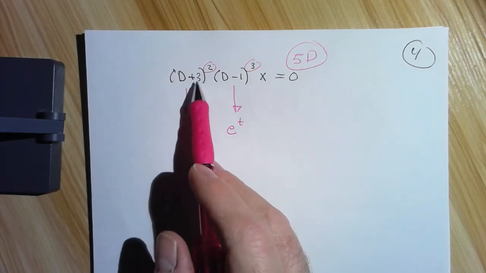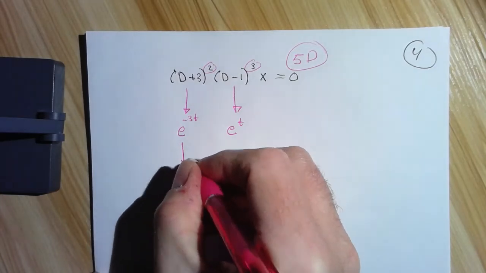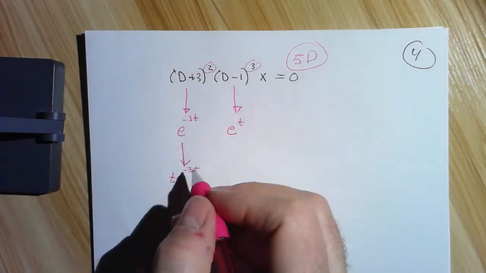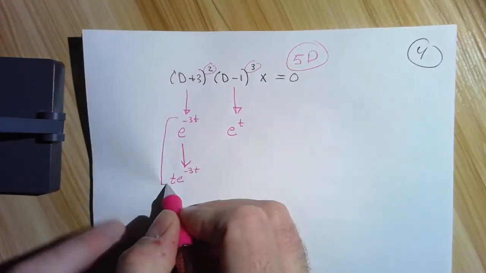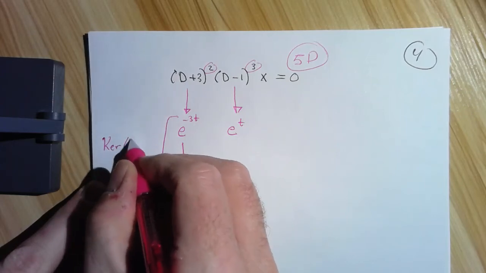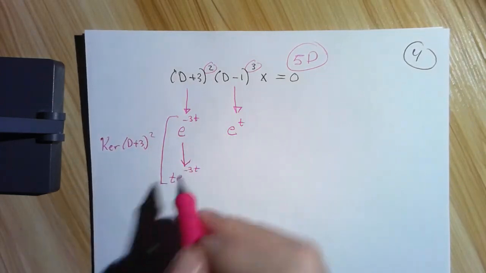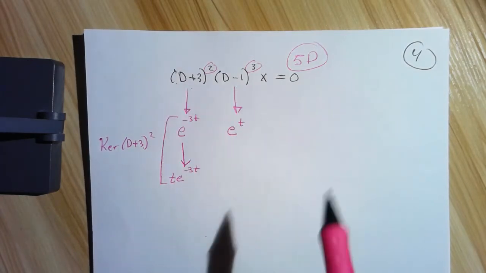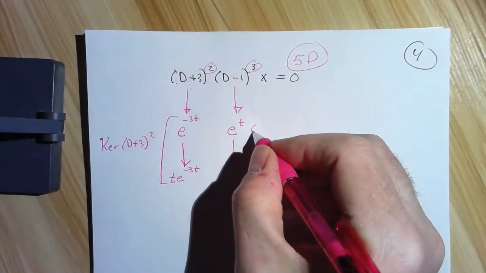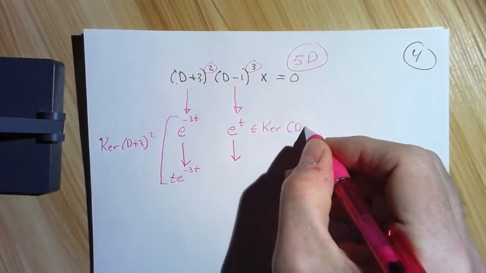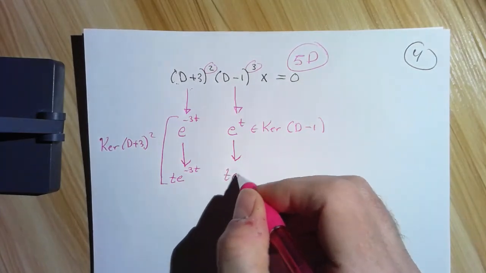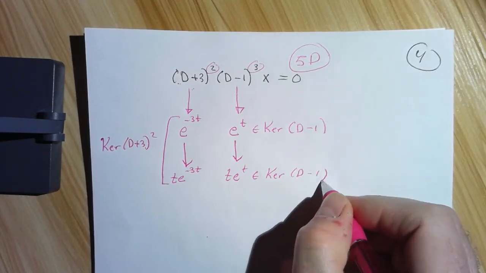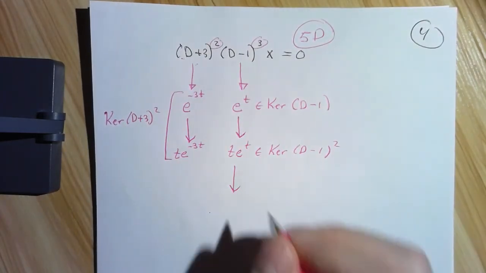We've dealt with a repetition. We know that, oh, well, I can just put a t in front of it, and that'll give me my second, right? So these two are in the kernel of d plus 3 squared. Those two elements will span that kernel. That's great. What about cubed? So this is in the kernel of d minus 1. It's a pretty good guess, you'd be correct, that this would be something that's in the kernel of d minus 1 squared. But what do I do next?